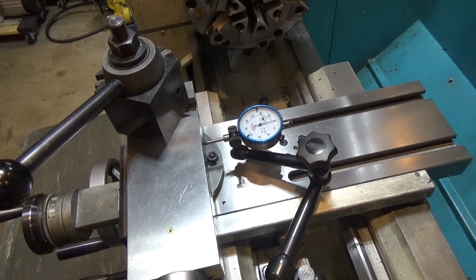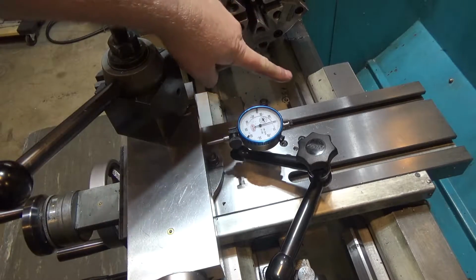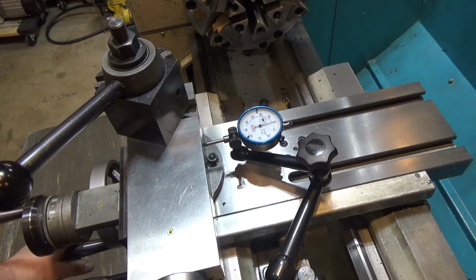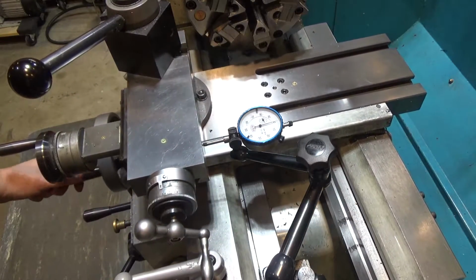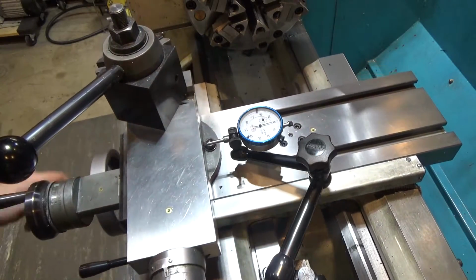Alrighty, so let's start with a simple case. My compound is parallel to the axis of the lathe. Here's my chuck back here, and if you see running the indicator along the side of the compound, no movement on the dial indicator. So we are perfectly parallel.